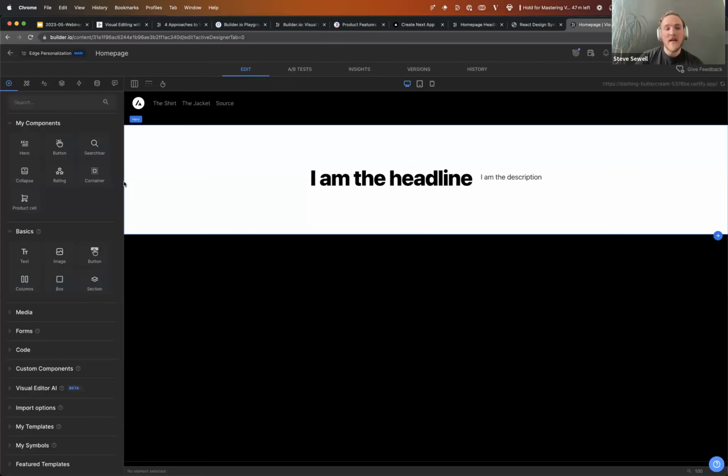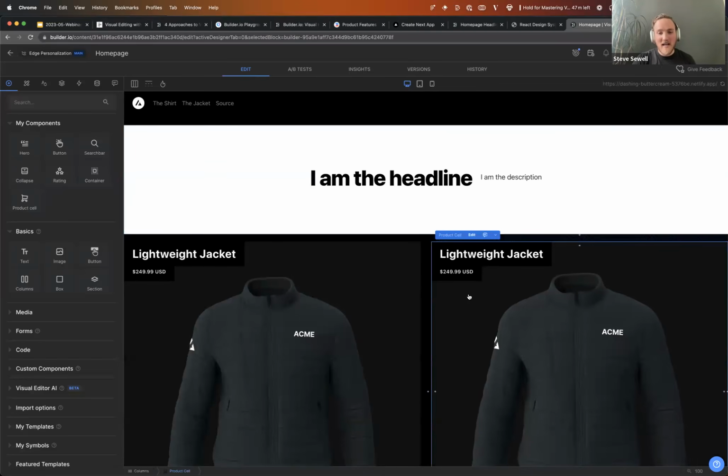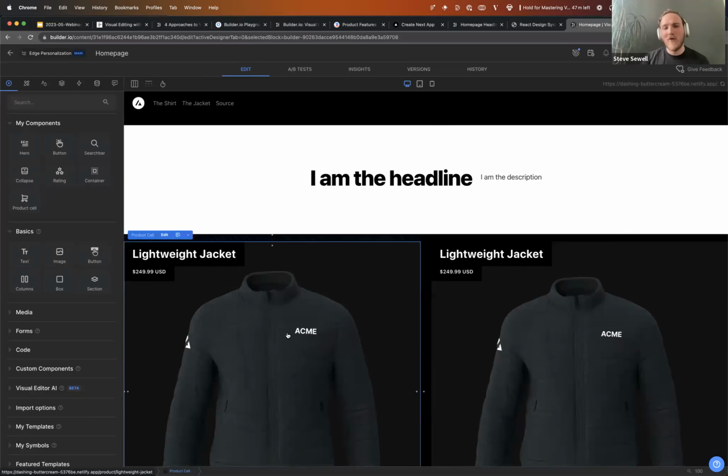And I'll admit the term visual editing has become used very broadly lately. Historically, visual editing tended to mean something like this, a WYSIWYG. What you see is what you get, meaning I can drag and drop and create brand new things and see them update in real time. This is where we get maximum reuse, which is the whole idea that we adopt modern frameworks like React and Vue and Qwik and Svelte in the first place: we don't want to hard code every page of our website. Instead, we want to make these building blocks and reuse them.